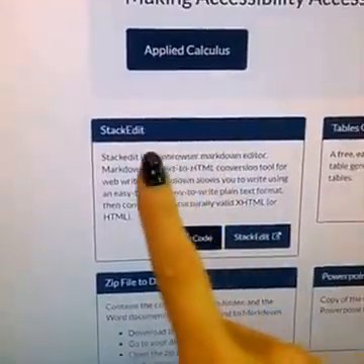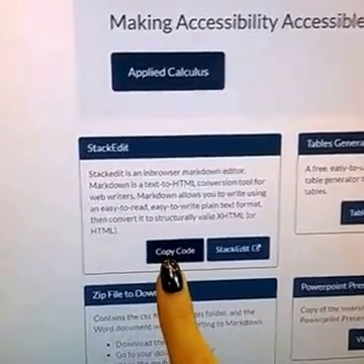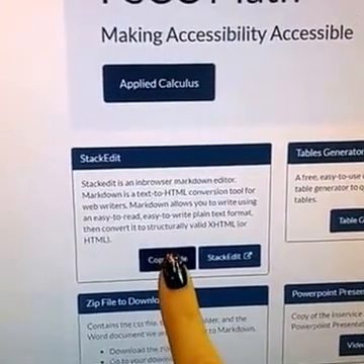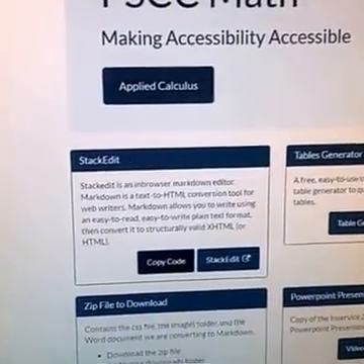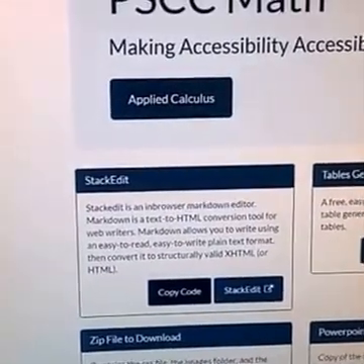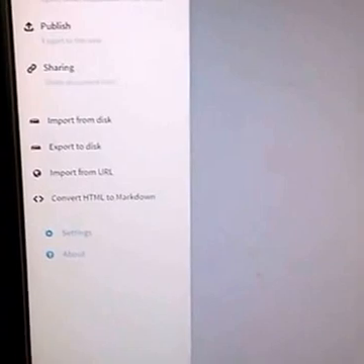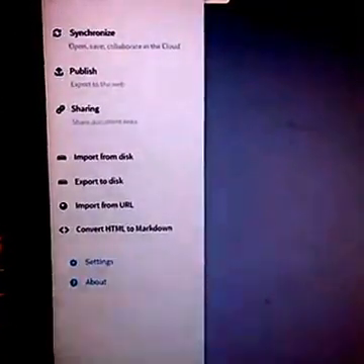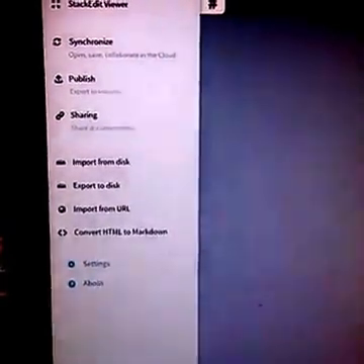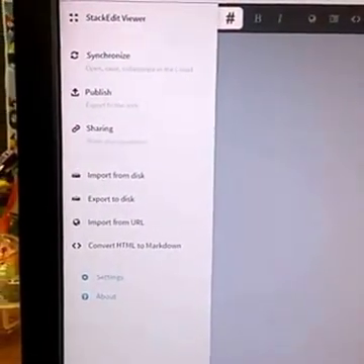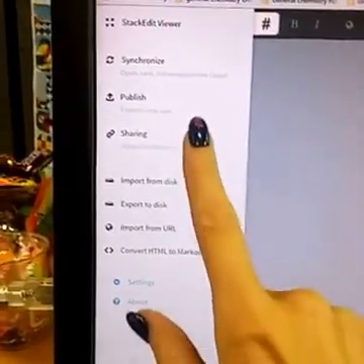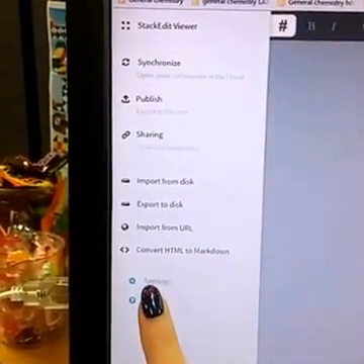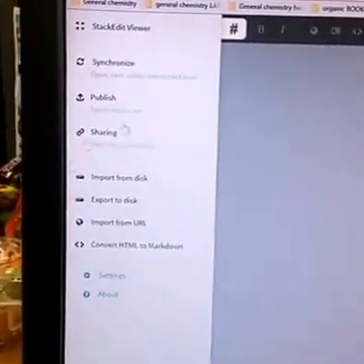Really quickly, in looking at the settings, you'll notice under Stack Edit, they have included a copy code. The copy code is for formatting purposes. Some of this is, well, all of it's HTML based. And the thing that I'm loving about Stack Edit is you don't have to have a background in HTML in order to use it. You just have to have a few simple keyboard commands. But their code is something you'd want to put under your settings.